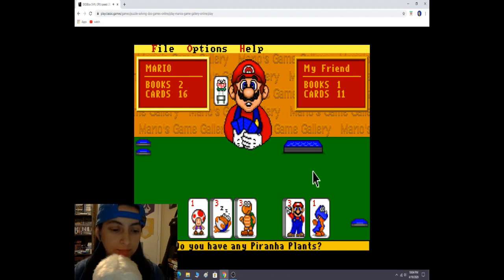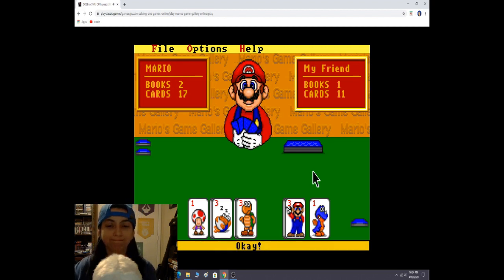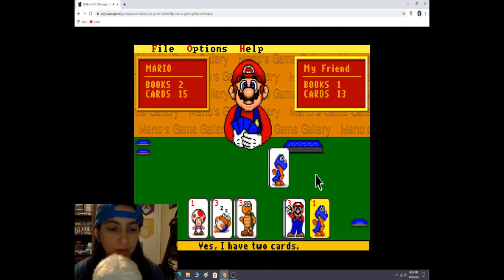Do you have any piranha plant? No. Mario, go fish! Come here, fishy fishy! Here, fishy fishy! Okay! That is just weird. Okay. Yes, I'm gonna have 2 cards. Okay, so he has that. Let's see. Your turn.